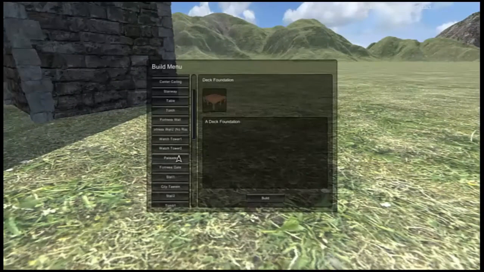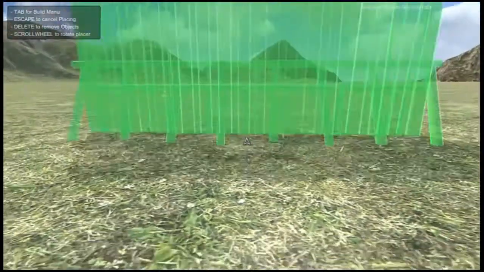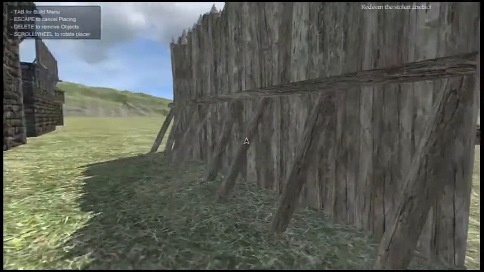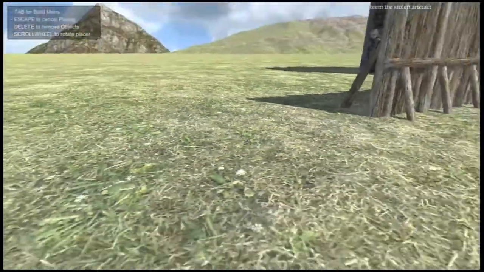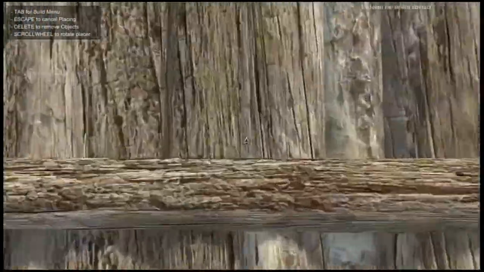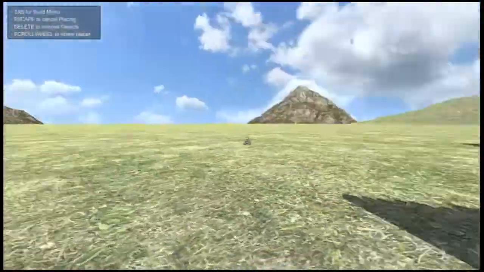Okay. Let's lay down a palisade, and palisade is basically like a barrier wall that you put on the outside of your village. Or you can surround your village with it. And that's to keep enemies, bandits, zombies away from your encampment.